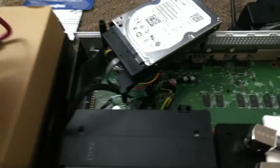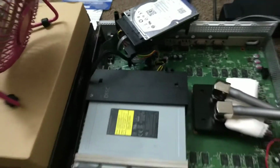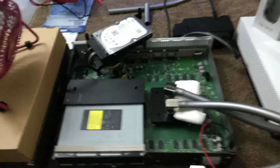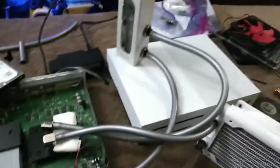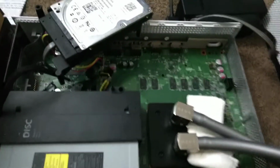I've still heard from people that even when they just hooked up LEDs to the DVD drive, they have noticed, maybe not right away, but eventually it losing some power. And I'm not too worried about that with video games, but because this system has 4K and you might put 4K movies in it, I wouldn't want to risk it taking power from that.